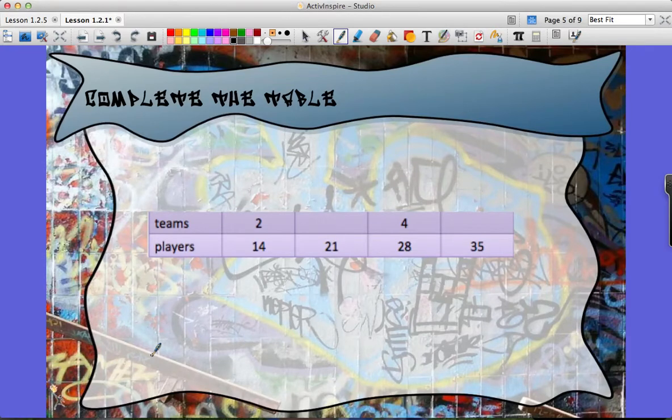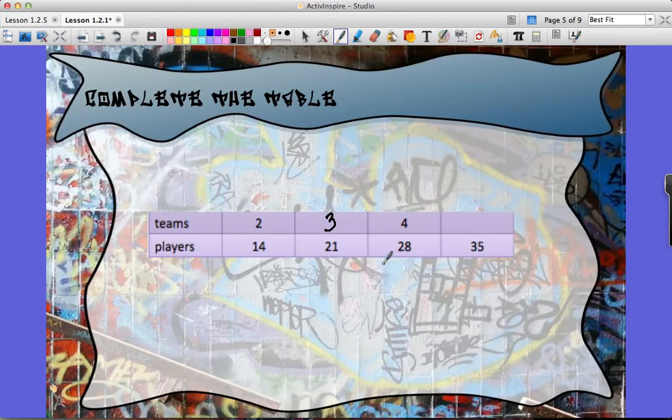All right, so tables are a form of a ratio as well. So if we're looking at the number of teams and the number of players, so if there's 2 teams and 14 players, so this would actually be more of a whole to part type of ratio. Right, so we have 2 teams to 14 players. Now what I can do is I can look at this and say, all right, well if 2 teams have 14 players, then I'm just adding 7. Well, I would bet that 3 teams have 21 players.